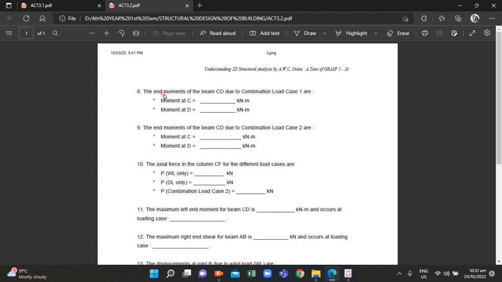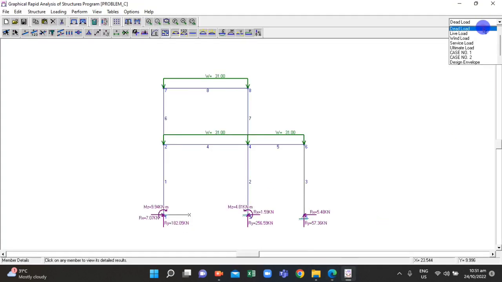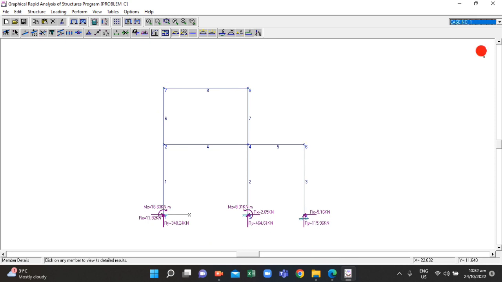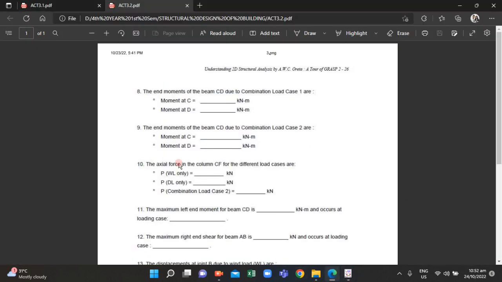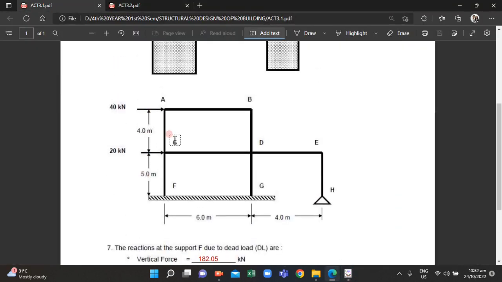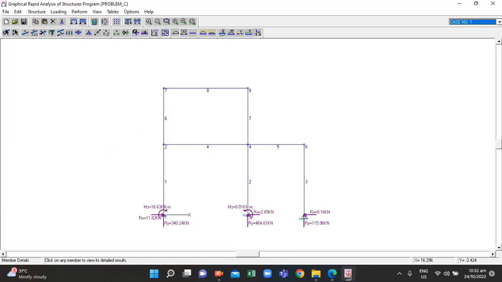At this point, let us determine the end moments of beam CD due to the combination load case 1. So I'm gonna change this to load case 1. Member CD is this, which corresponds to node 2,4, actually member 4 in our structure.